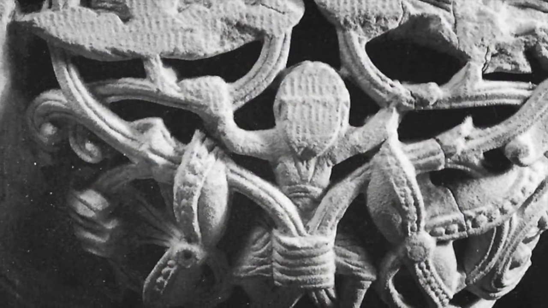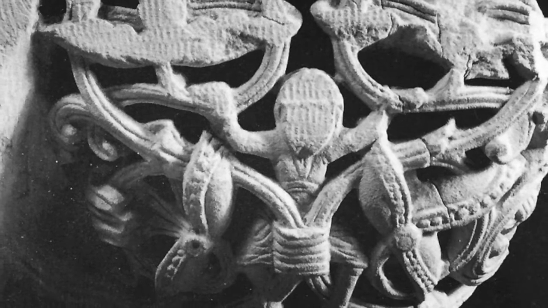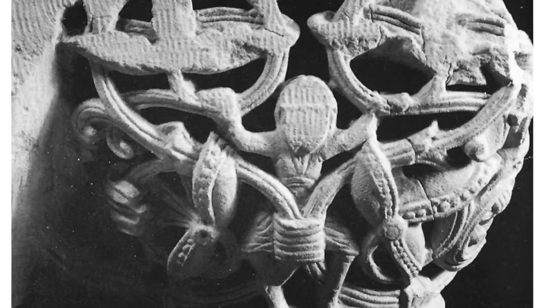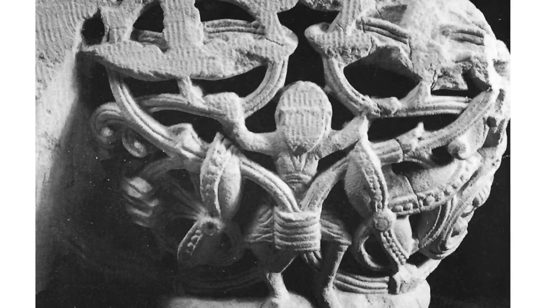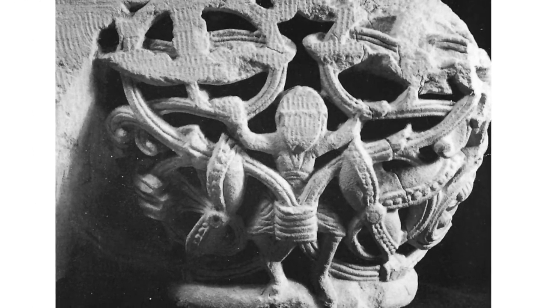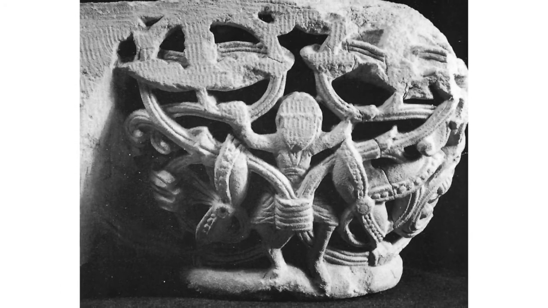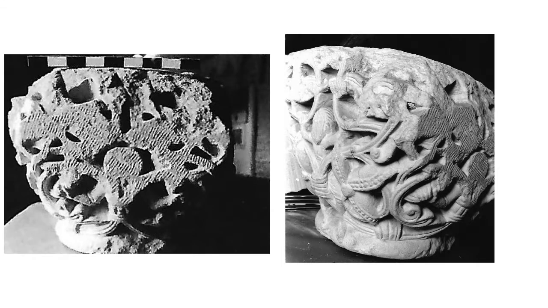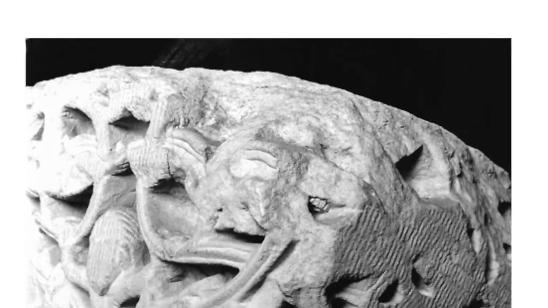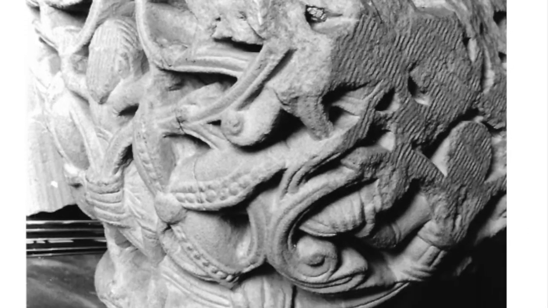Another capital of complex foliage is inhabited on one side by a little figure entwined in the tendrils of the vine scroll, and flanked by beaded trefoils with bulbous leaves known as Byzantine blossom. On the adjacent side, just the upper half of the figure is carved, and on the third and last space the figure has disappeared entirely. The significance of this is uncertain, but it is more than just the green man or woodwose commonly found in medieval scrollwork.